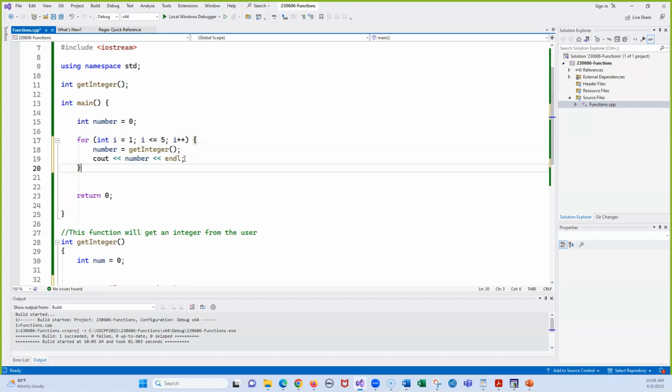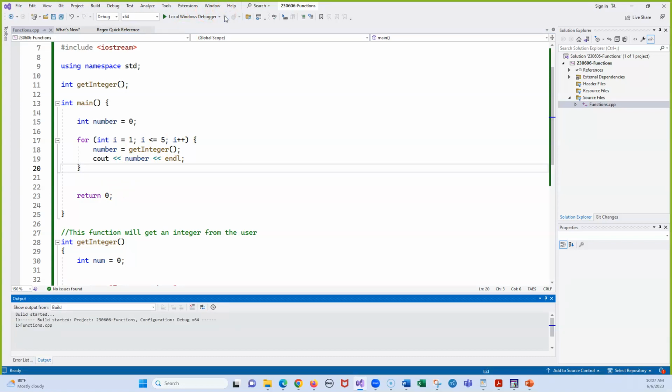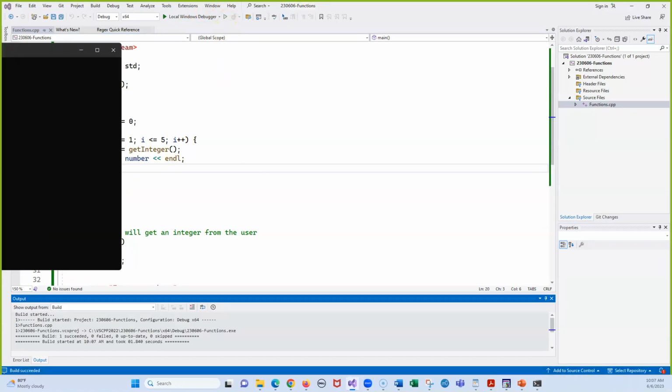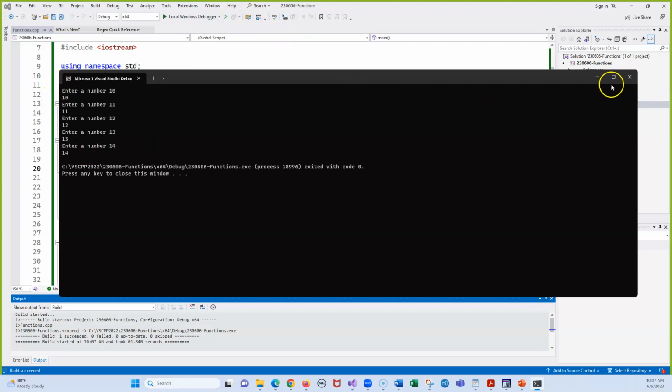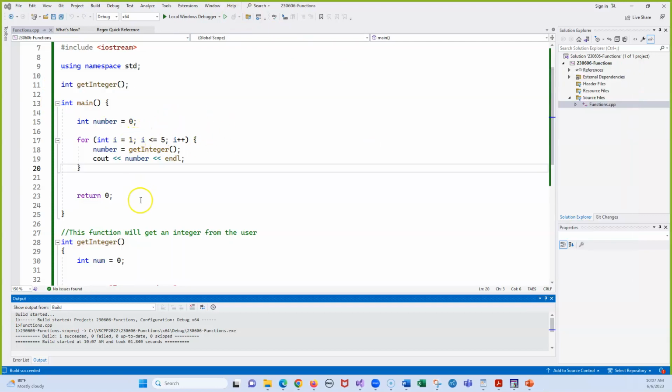So now what's going to wind up happening is I'm going to get 5 numbers, and then we're going to add the total of them. And that's very easy to do, but that's inside of this. We'll get to that afterwards. So let's go and run this real quick. And so we have enter a number, and then we're going to type in, let's just start off with 10, 11, 12, 13, 14. So we've got 5 numbers in there. So we didn't have to write 5 different pieces of code in here.